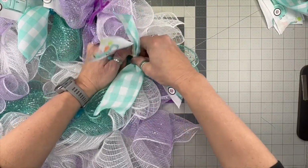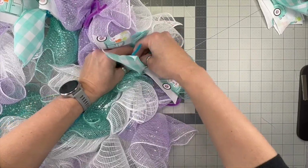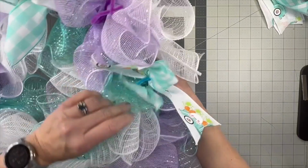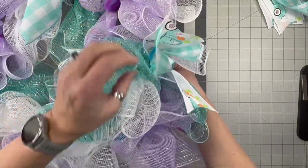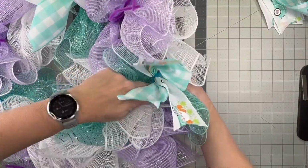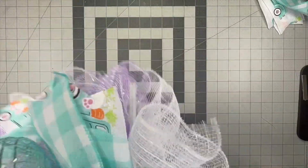and 3. So if you're thinking of your wreath like a clock, I'm going to go to that 2 o'clock position. And the one on the first one was on the inside. My second one is on the outside. And so I'm going to tuck my pipe cleaners again to the backside of my wreath. And I'm going to flip this over and show you.